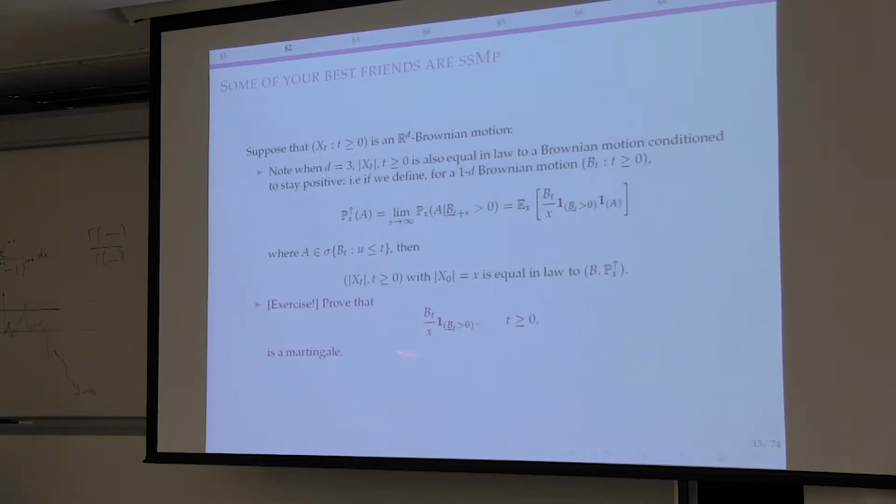Well, here's a little exercise. Just prove that that is a martingale. This appears in the sense of the change of measure. So I'm saying on the one hand, look at the modulus of this, and on the other, the conditional limit. In this sense, the infimum at time t plus s of the Brownian motion being positive in 1 dimension. Take the limit on an event up to time t, and you'll get this Doob h-transform here. I'm asking you to prove that's a martingale. I'm not so interested in this exercise so much, so I'll let you off this one.